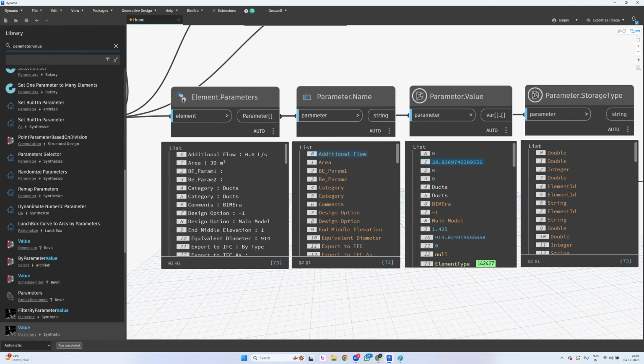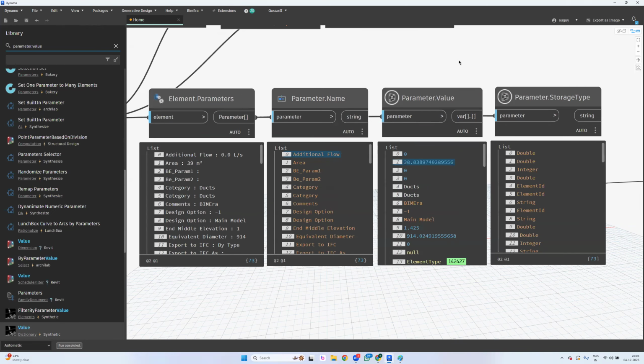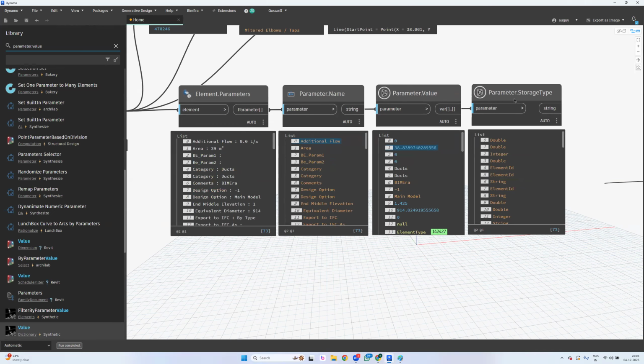I generally never suggest remembering something with icons. Read the concept, simple. That's it. These are third-party extensions we install in Dynamo, right? The pre-default ones we have are different. So parameter name, parameter value, and parameter storage type.